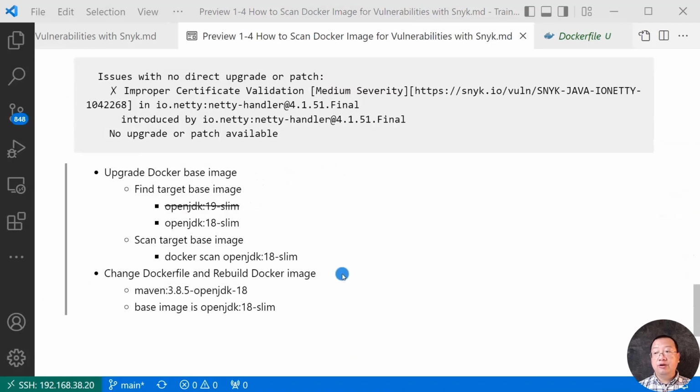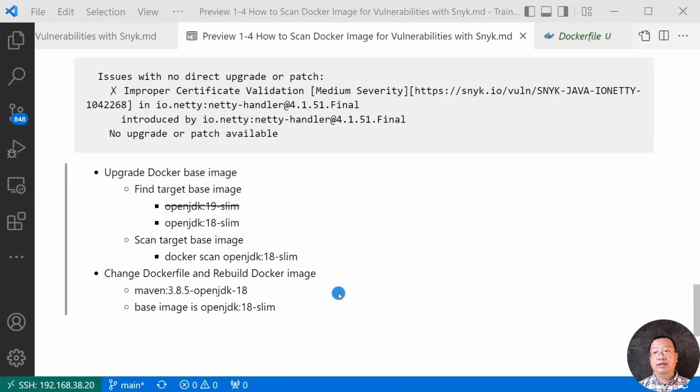Additionally, change the Dockerfile and rebuild my Docker image. Build stage, we used Maven 3.8.5 OpenJDK 18. Second stage, base image upgraded from the OpenJDK 8 JRE Slim to OpenJDK 18 Slim, because the JRE Docker image release is behind the JDK release. We have to remove the javac command and Java UI library as JRE Slim did. This is all my demo.